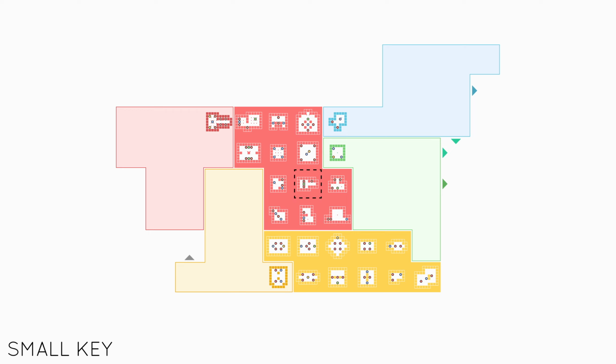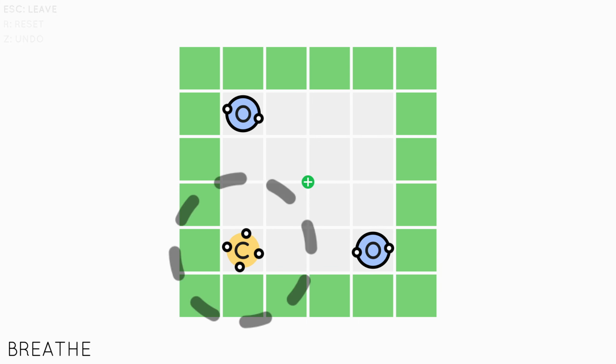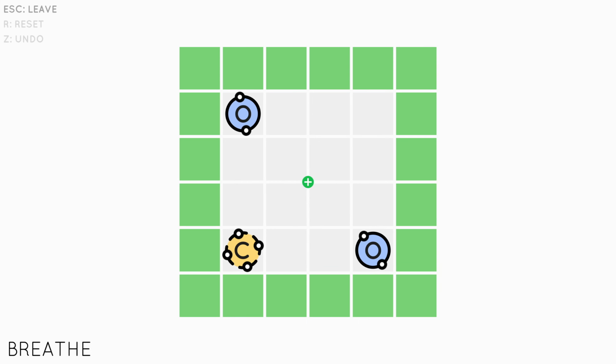We've done the yellow and the red and we have 4 different zones we can go to now. How about this green one? Breathe. We have a plus symbol.